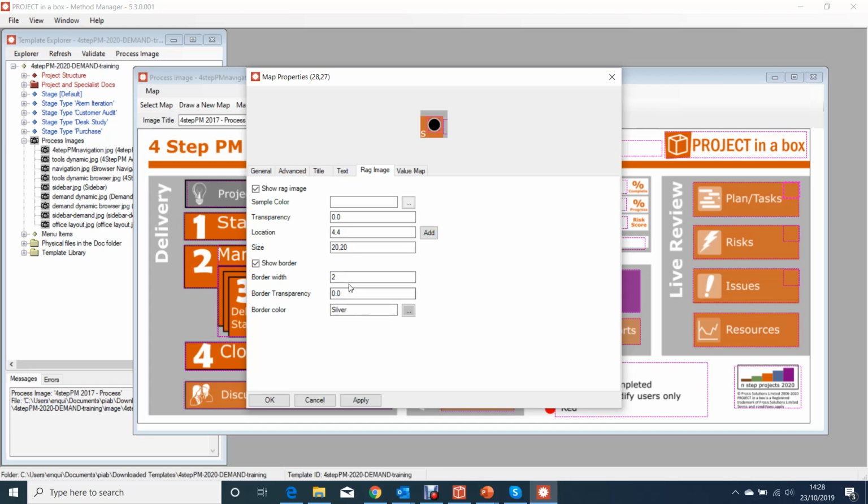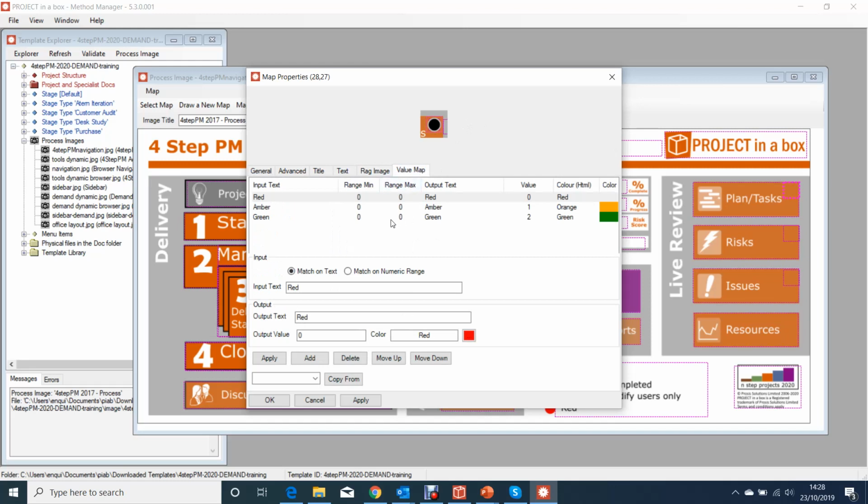So that's fairly obvious again how you use this thing. But then the colours that actually get used in the real situation, the real application of this onto a live project, are determined by the value map here. So we're able to set up a value map which has, in this case, 3 different input conditions which are matched on text.